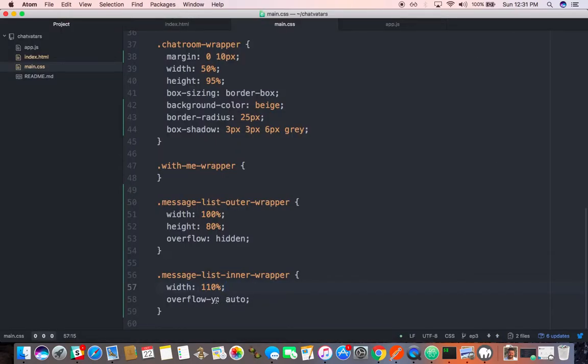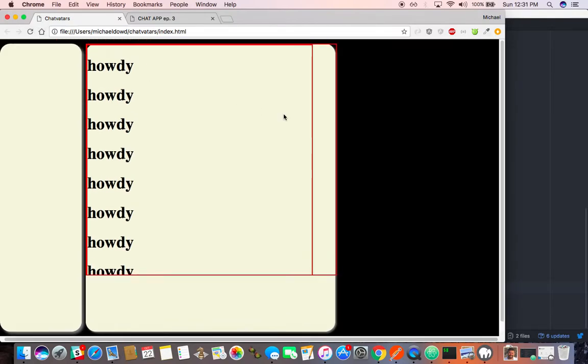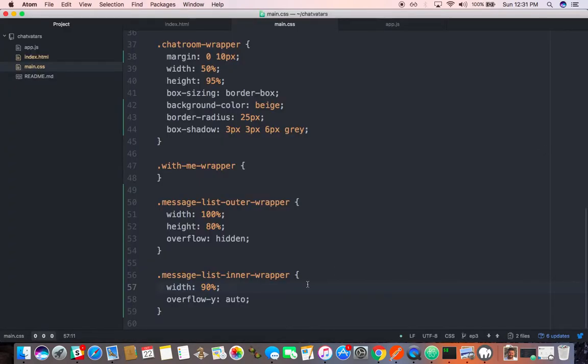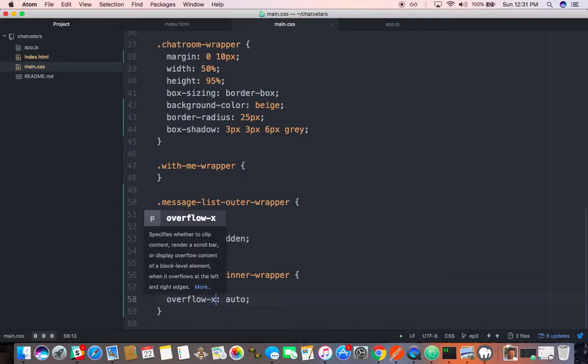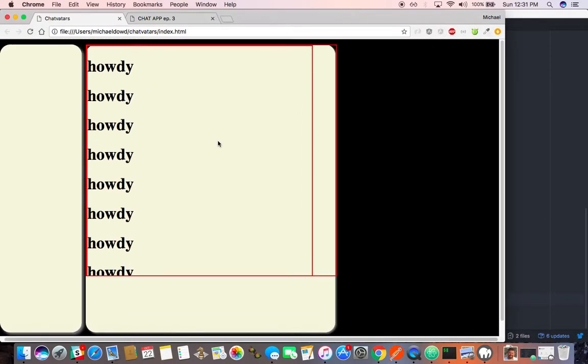Overflow. Okay, just for a second, I'm going to make this width less than the margin so we can see it. There it is. And the overflow y is set. Maybe, do I want the x? I thought I wanted the y. Was really sure I wanted the y.